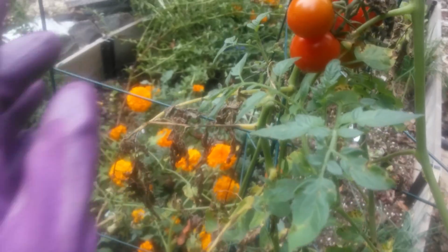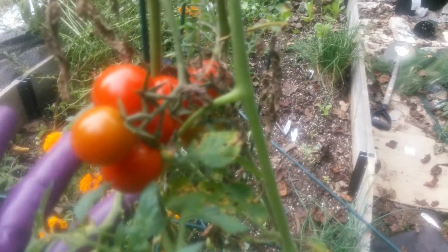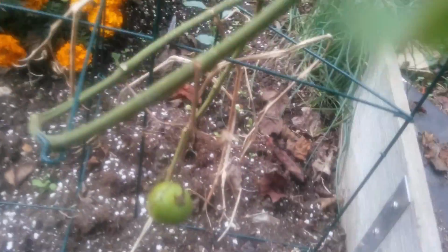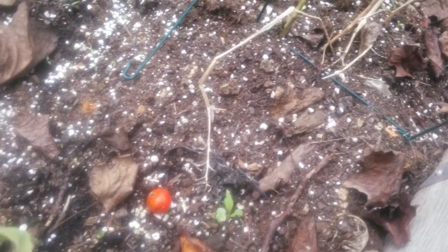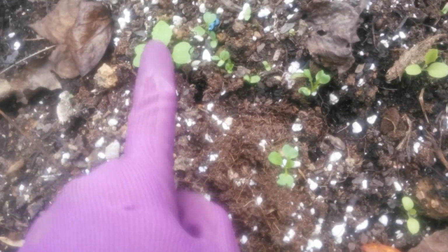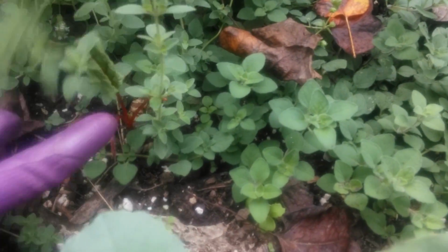When I transplanted this, only one was red, this one here. Need to pick that probably tomorrow for salad. These were all green globes. They're growing. Very happy about it. A little green one down here. Oh, more seedlings, I forgot about these. Probably broccoli, gotta get that in. Rainbow chard looking kind of meh, okay. But here, I don't know if that's a weed or a lettuce, but some of these are definitely lettuce seedlings. Oh, there's some chard kind of hiding there.